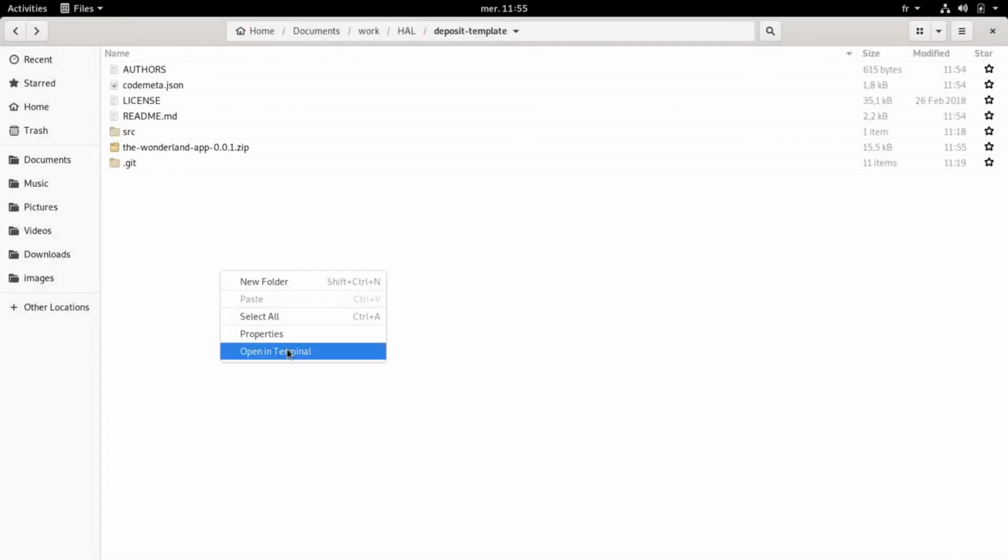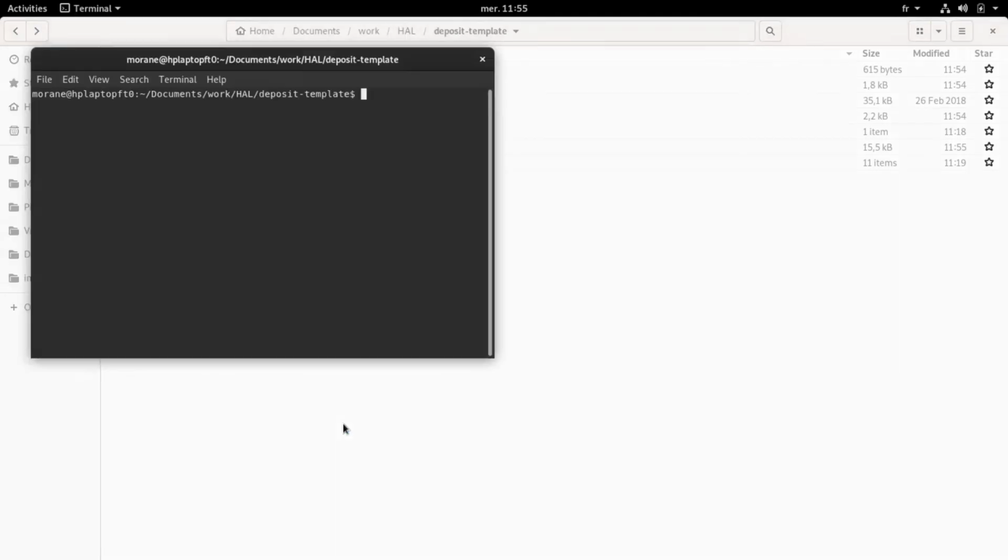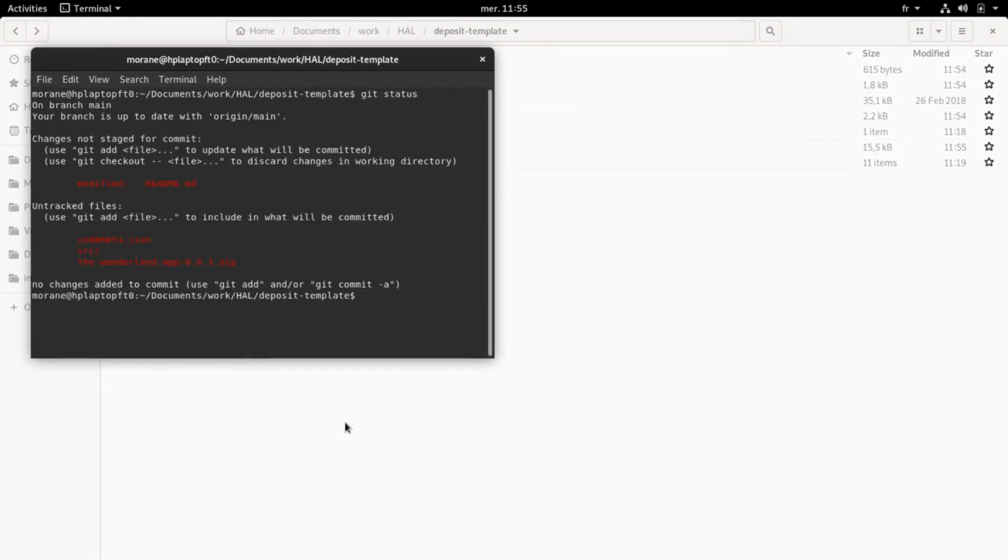I can also use the version control system Git or any other version control system to upload it to my public repository. Here I'm going to add the files that are not added to the repository, and I'm going to commit this change into my repository. I've added the 3 files. I'm checking the status of the repository.